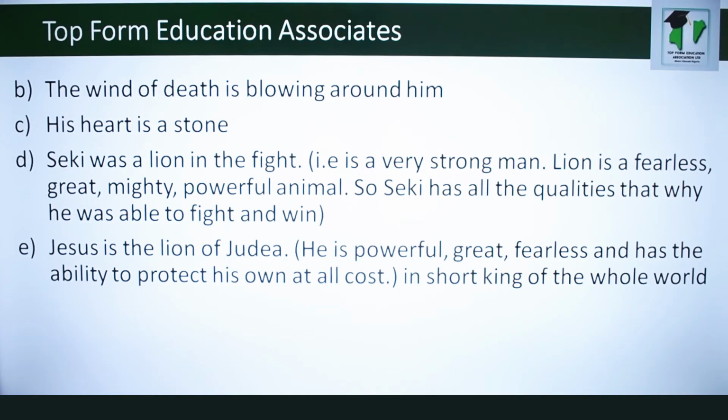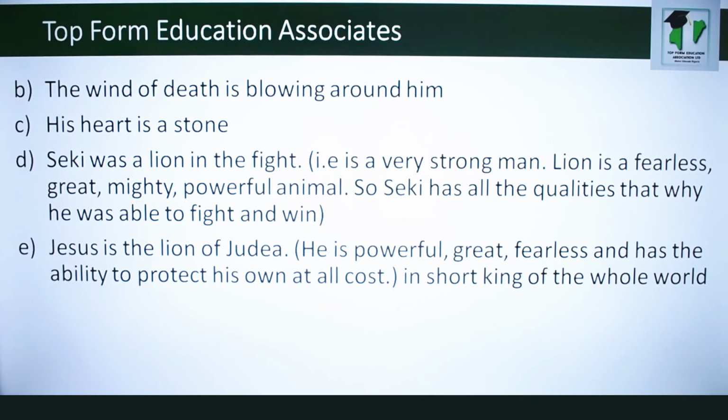Jesus is the Lion of Judea, meaning he is powerful, great, fearless, and has the ability to protect his own at all costs. In short, king of the whole world. That is the interpretation of that expression. Are we there? Because when you look at the lion again, you always know that a lion is a fearless animal, not to talk of using such to refer to the Son of God.